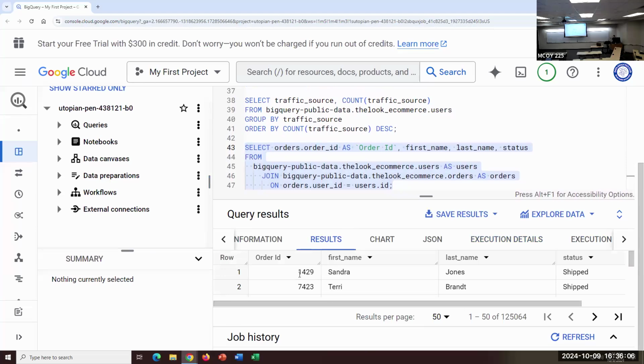And there we go. Now we have the ID for the order, the first name, the last name, and if the order was shipped, if it's been canceled, whatever the status is, right? Cool, that's easy enough. And we know that there are gonna be multiple orders per person, which is why we pulled in the order ID. Basically, this helps us see exactly what we're looking at.